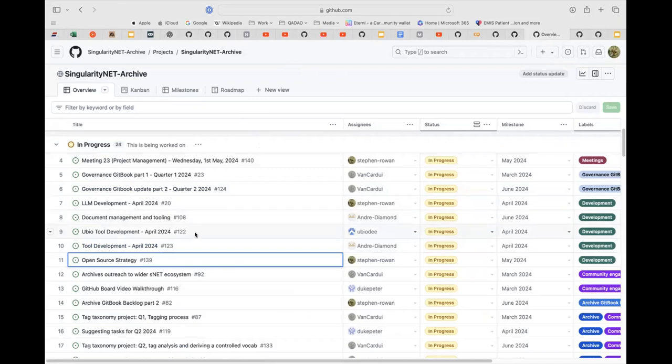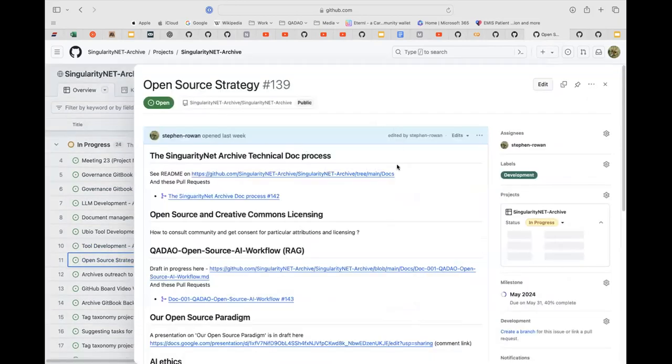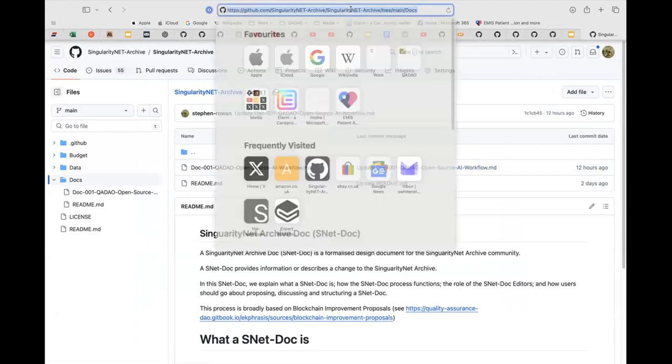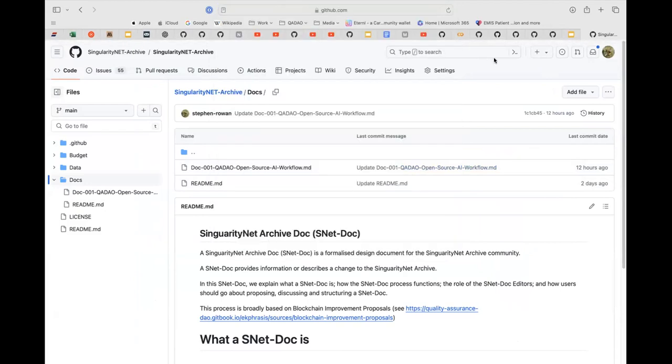That's excellent. I wasn't assuming any knowledge here, but if you're familiar with the pull request process, what I'm trying to do is base the technical documentation process on something like a SIP process. If you look at this repository here, if I copy it into chat, I'm not sure if that gets into chat. Let's paste it into chat there.